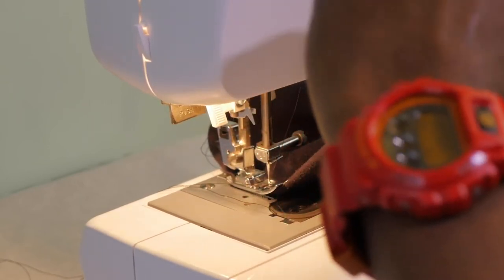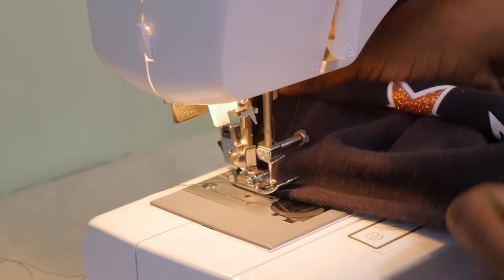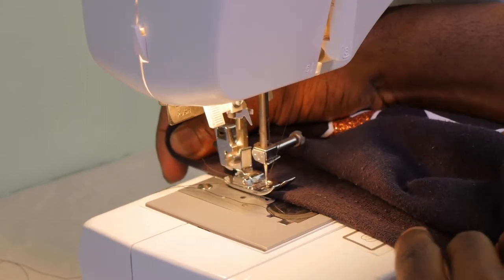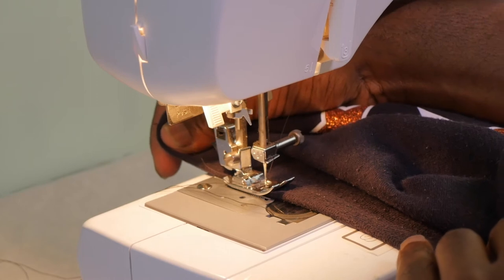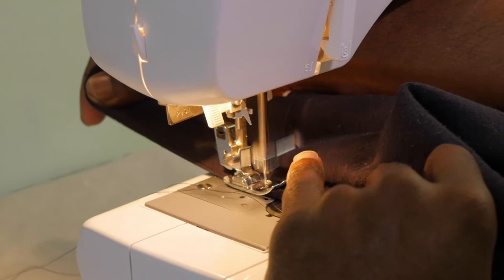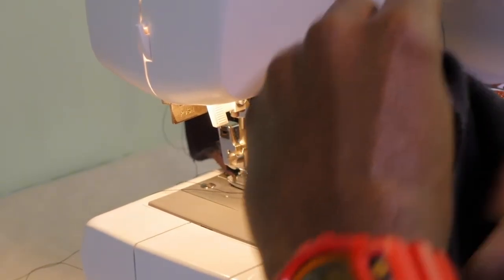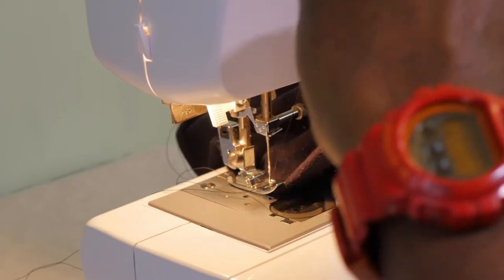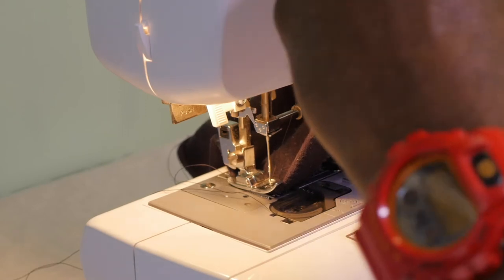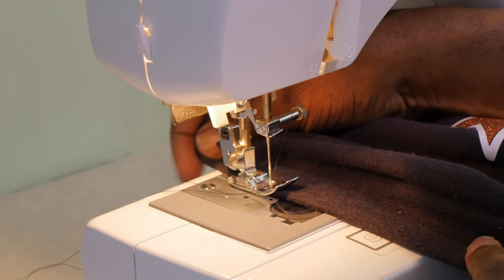The key is to go slow and take your time, you know, and when you get really good, you'll be able to go faster. Want to make sure all this other material is out of the way. Grab it like this, and then you just press your foot nice and slow. And when it's getting out of control, just let go of the pressure foot. Line yourself up for a little bit more. Same width. Try to get the same exact width to make it professional, nice and good. Got it some more.